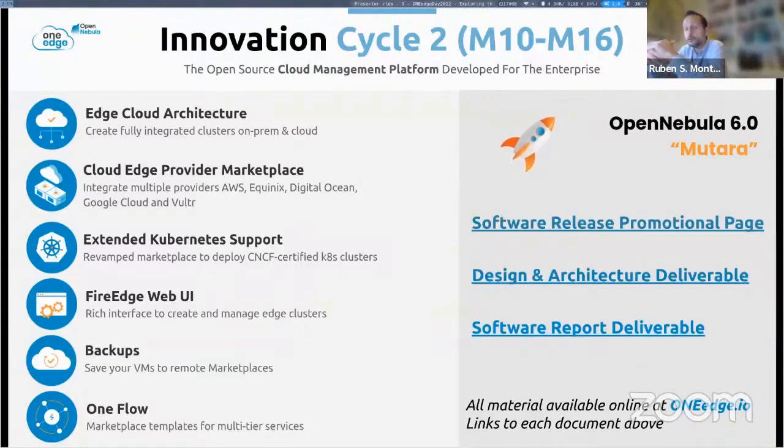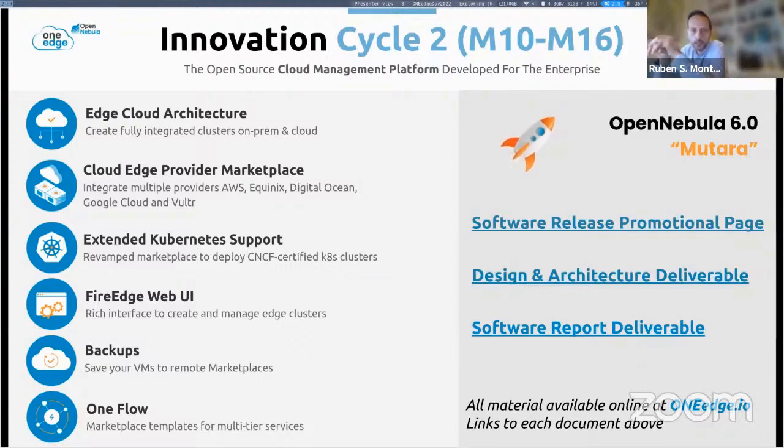In this second cycle, we created this FireEdge web UI, which is a single pane for managing all your infrastructure, where you can go to a web UI and easily define where you want your edge clusters, what capacity, which providers you want to use, and all the deployment of the cluster is done automatically.